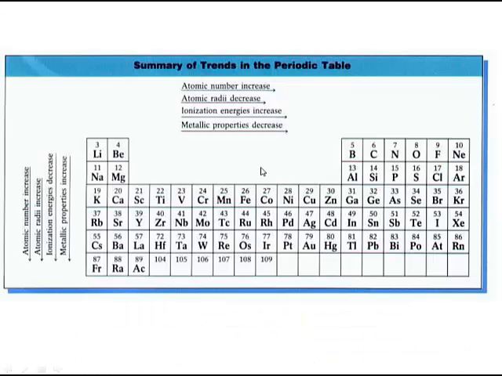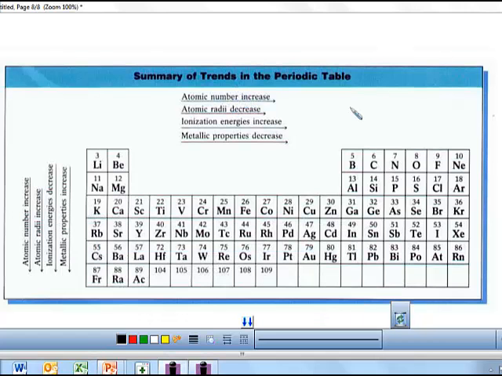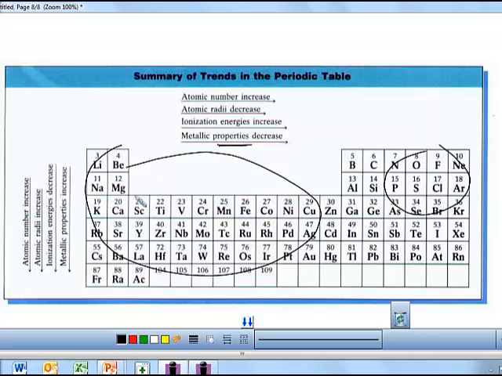So in review, for some of the trends at least, we have the atomic number. We obviously know it will increase as you move to the right, but as you move to the right, remember we get smaller. Ionization energies increase because there's a greater pull. Metallic properties decrease. These are all metals over here, remember, and we have our non-metals. So these are the most metal-like, conducting electricity and such. These things are the most non-metal-like, so the properties of being a metal will decrease.